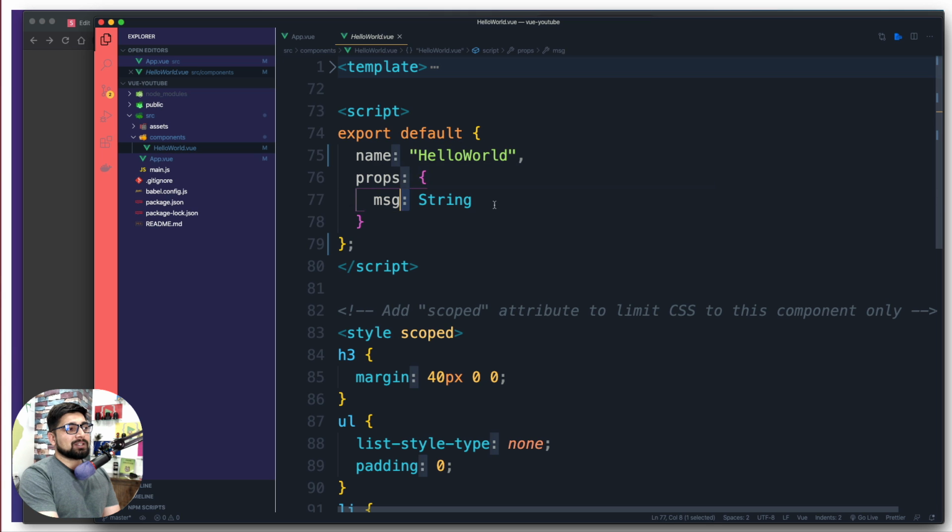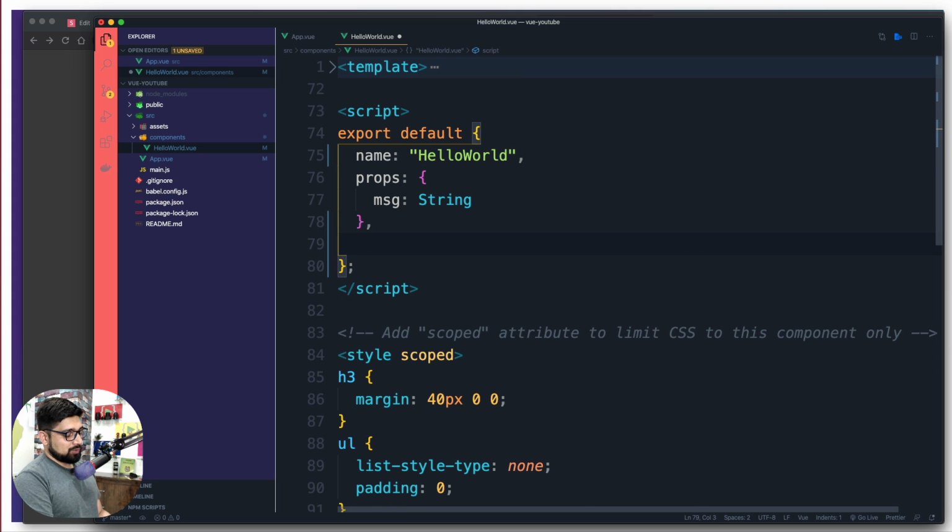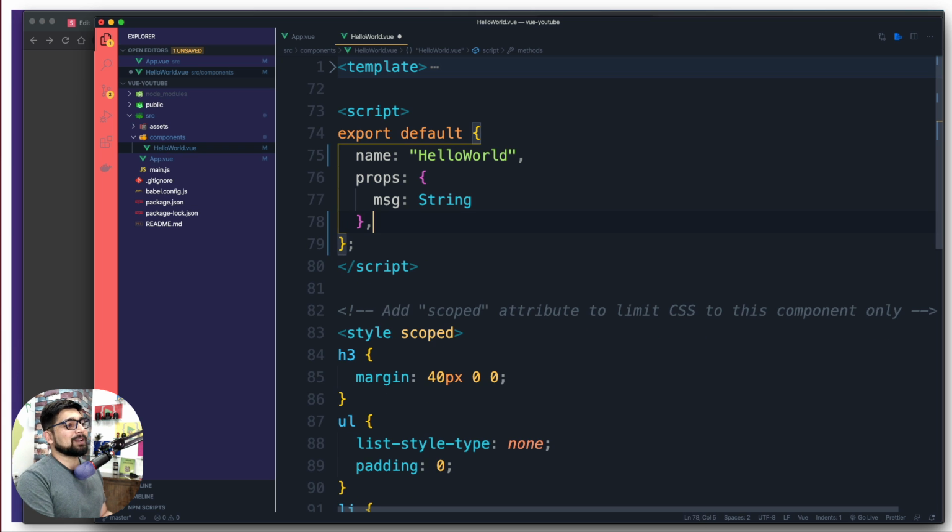And you also have to mention the type of it, not compulsory, but it's a good idea to mention the type. Similar to this, you are going to be saying that, hey, I'm going to be defining a few methods. So go ahead and add your methods like this up here. This is a very common thing that we do all around the places. So make sure you keep an eye on that. I'm going to remove this one here because we don't need it right now.